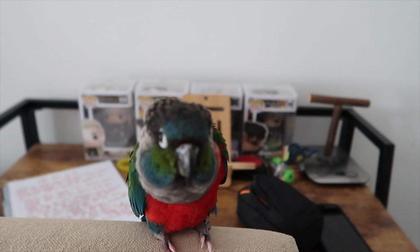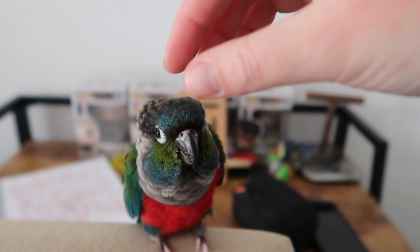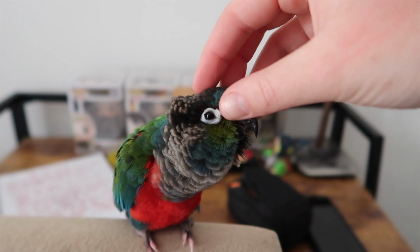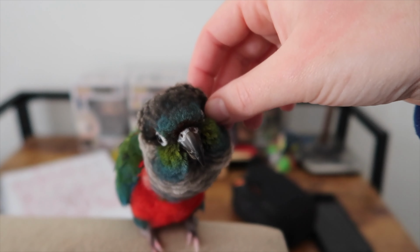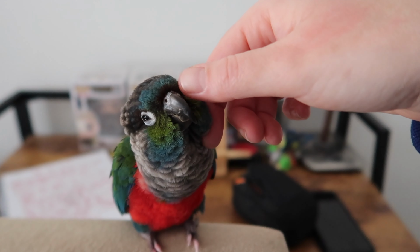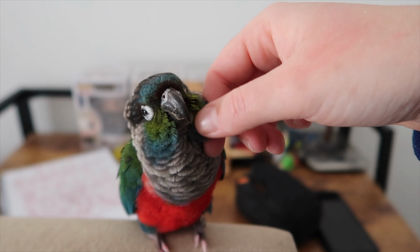Last thing I want to mention, again, I sort of covered cuddling already, but cuddling is something they do like to do. They will beak a lot when cuddling, so it's something you need to work on through reinforcing the calm and redirection. But it is okay to cuddle them as long as you're doing it appropriately. Kipling loves what Sophie calls the smush, and I've been able to do it with him recently after a lot of training. That's basically just petting him on the head. He absolutely adores it. Again, you do have that worry that he may flip, but now that we're seeing what's leading up to it, we can pet him a lot more safely.